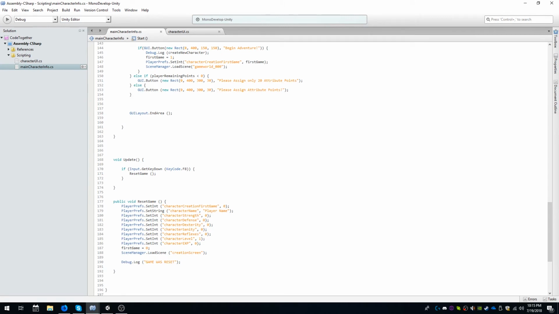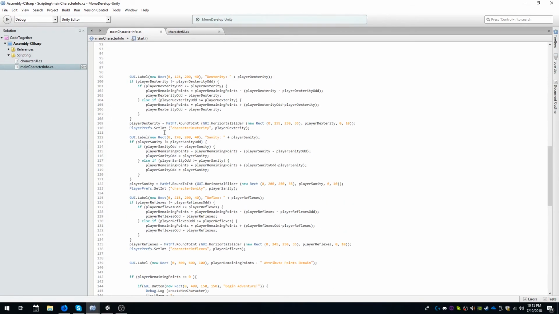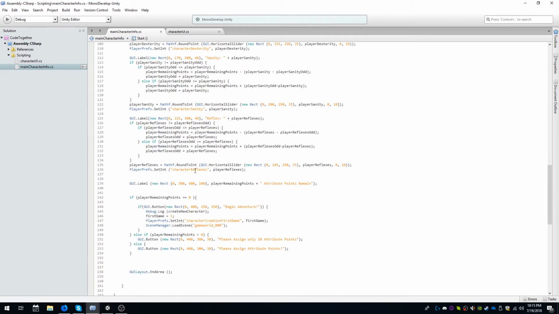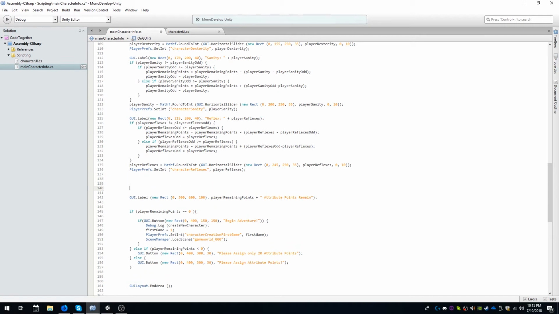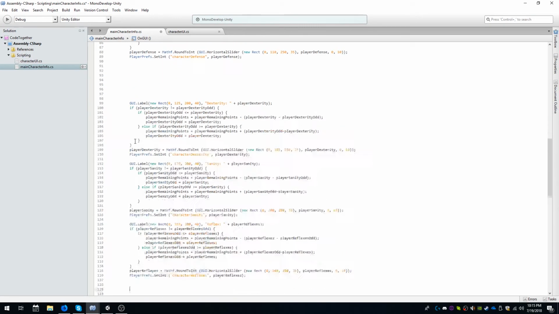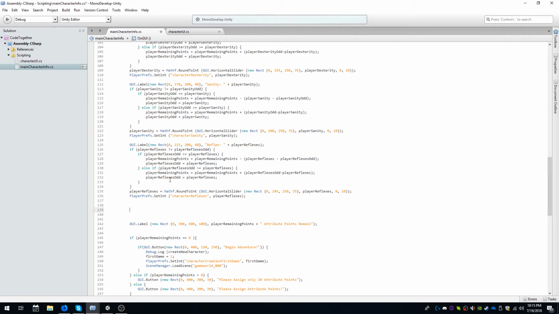Now we still have to go back and change all this old GUI stuff that we did. We have to change that back to just using the UI at some point, but we'll do that later. So here we are inside the OnGUI function, which we are going to be removing at some point. But here you can see that after PlayerPrefs has been set, we need to, in the background, silently set these variables. So setting player level and exp.